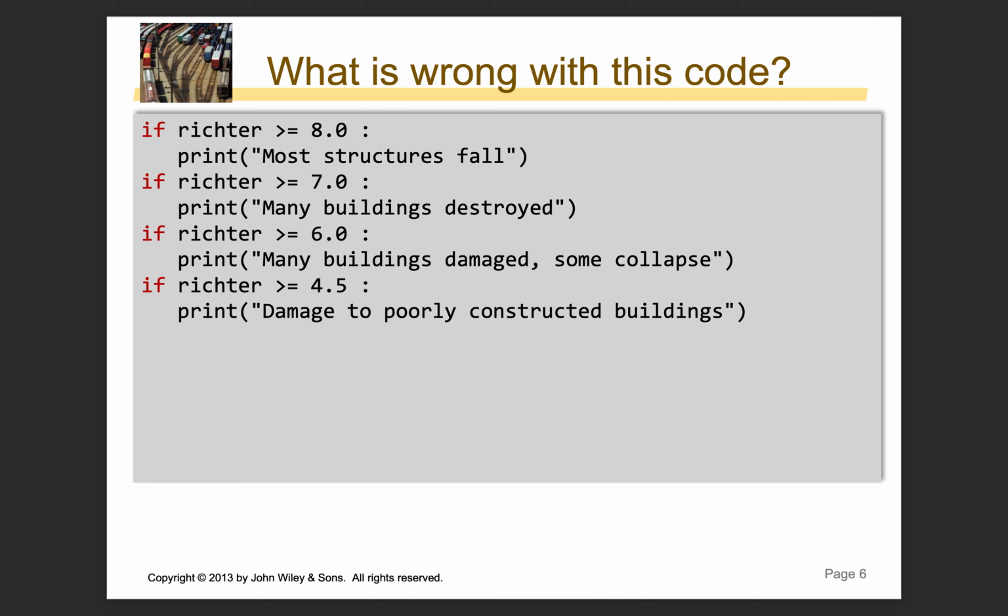think about whether or not there's going to be a problem with this code, and if there is going to be a problem with this code, try and work out what it is, and then test this program and see if your suspicions are confirmed. Okay, there is something wrong with this code, copy it down, enter in a Richter value of something like 9.2 and see what happens, and you should notice that there are some issues.